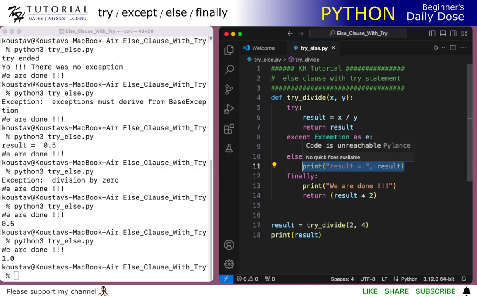This else part is not executed. This is because perhaps we have done a return inside the try clause. Inside the try clause, we have done a return result. This is the reason we are not seeing this print statement.